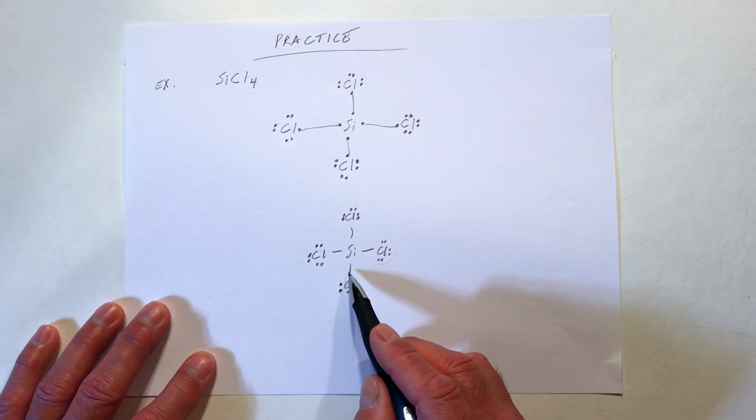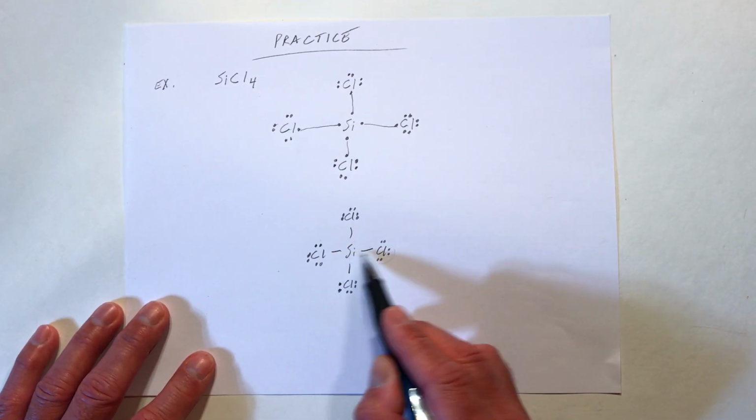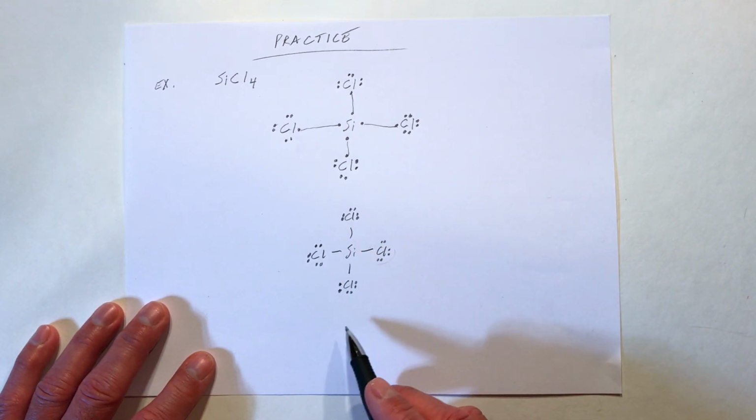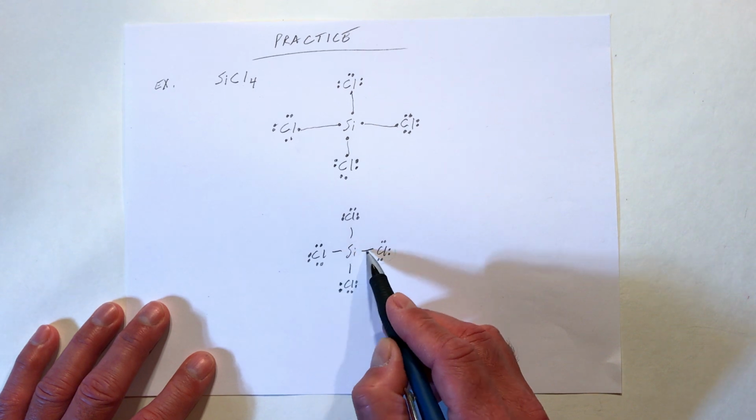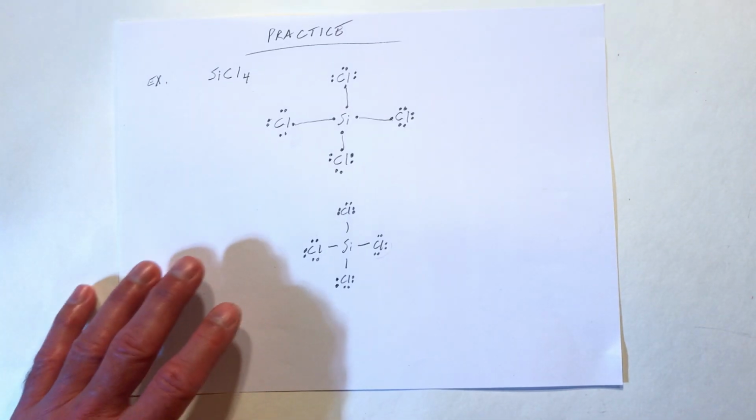And then the silicon. Now the bonding electrons again count around both of the nuclei in the bonds, so these bonding electrons count around silicon, so that's 2, 4, 6, 8. Remember, each dashed line counts for 2 electrons, so we have octets where we expect them.